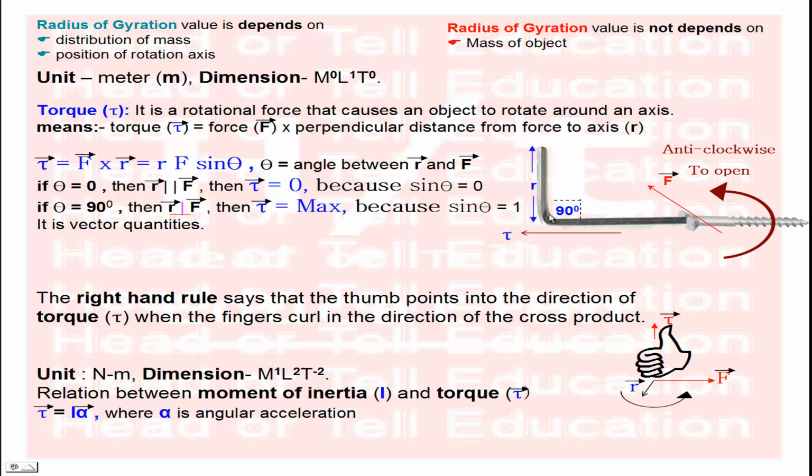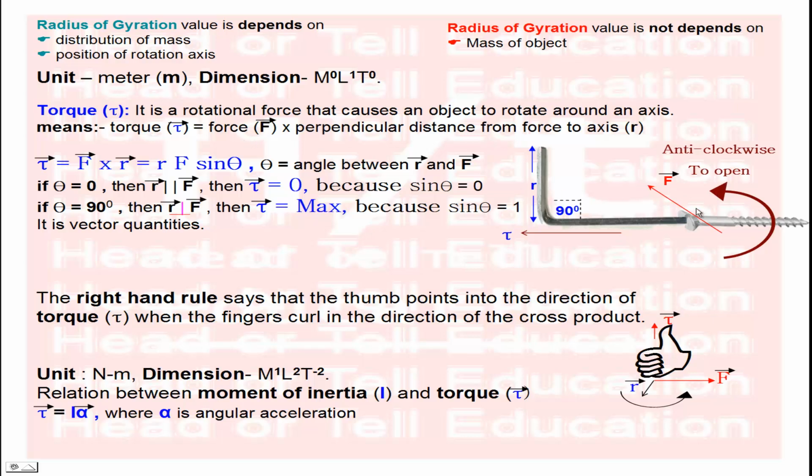So this time the R is represented by the screwdriver, in this direction. This is the length of R, this is R, and the force is clockwise, in this direction. The angle is 90 degrees or maybe below 90 degrees, but in our case this angle is 90 degrees to open the screw, and the torque direction is this.